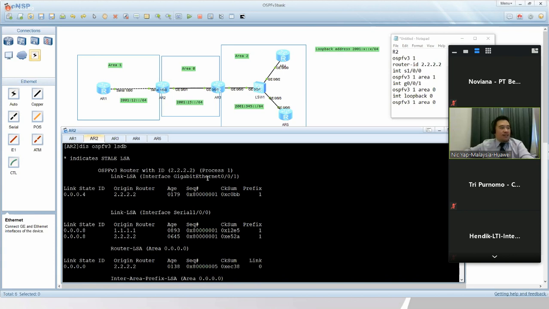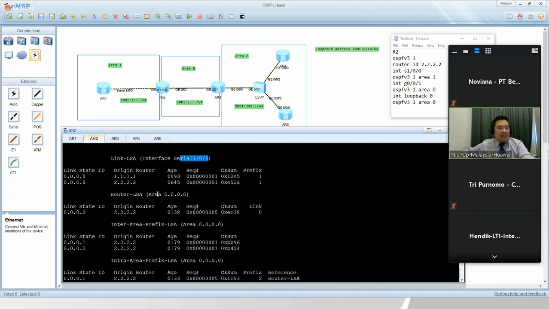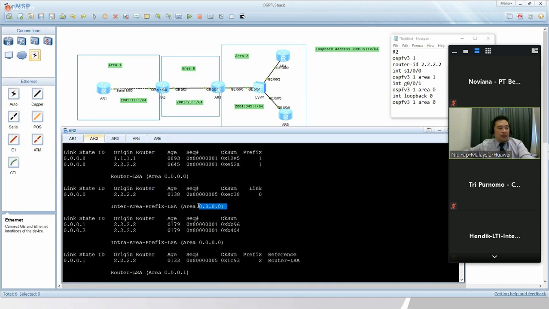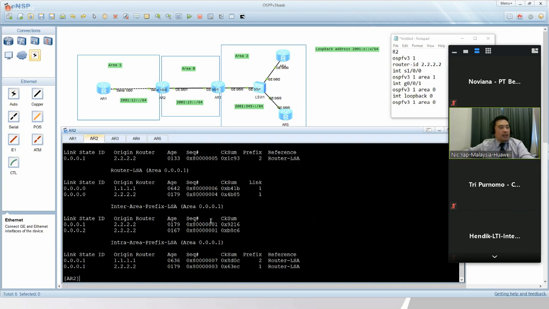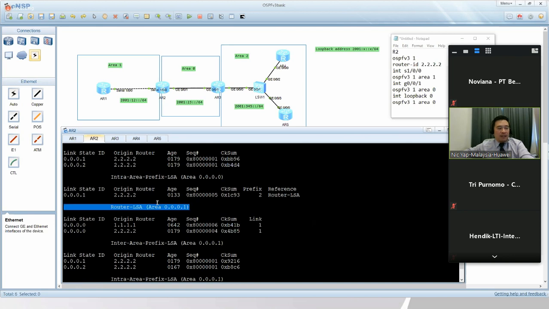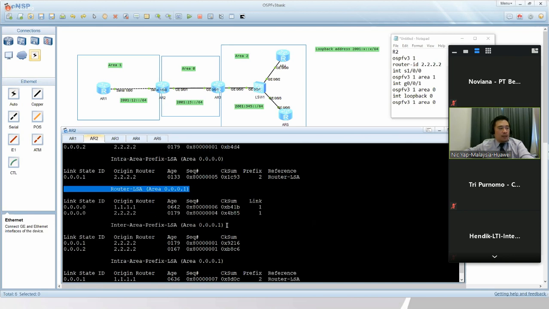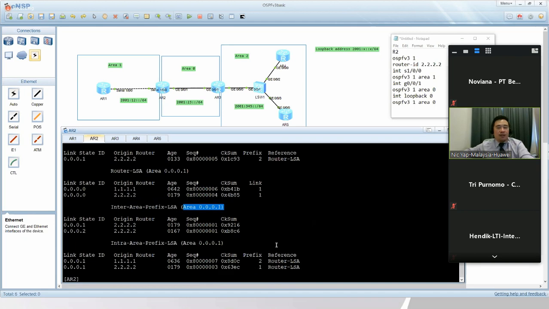So this tells that this link is on GigabitEthernet 0/0/1, and this link is on S100. Then router LSA for area 0, inter area prefix for area 0, and intra area prefix for area 0. Sorry, this is inter, this is intra. Then followed by router LSA for area 1, inter area for area 1, and intra area for area 1.